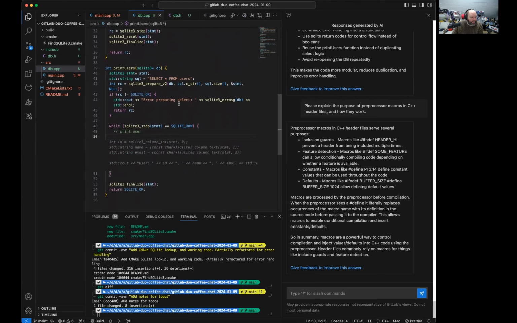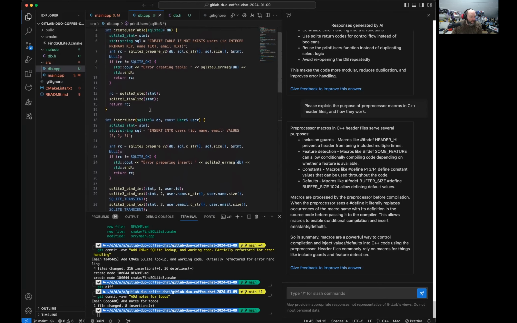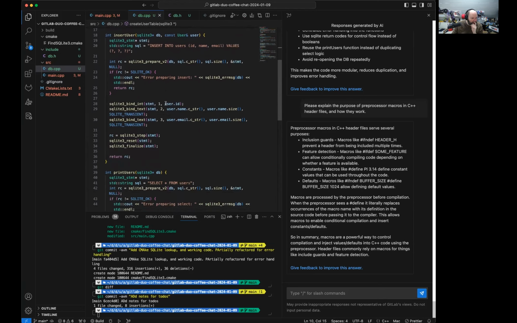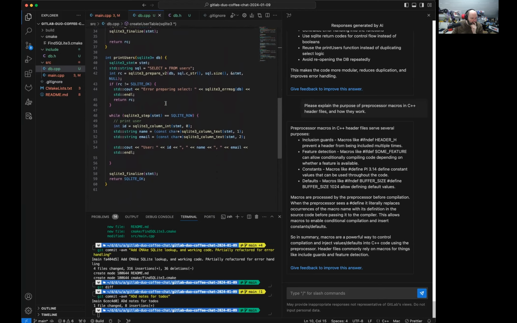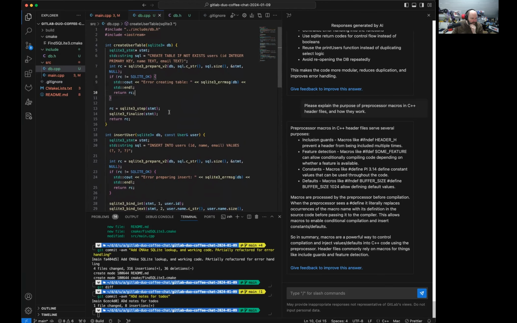I also want to see if I can get, okay, it uses the same method as before. Just fix the indent quickly, and there you go. And I will stop after refactoring this in a working way. Now we can print the users, we can insert a user, and we also want to create the user table.